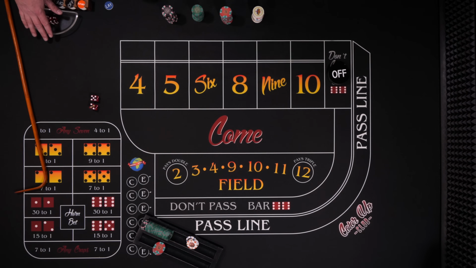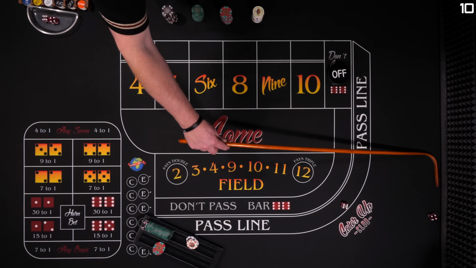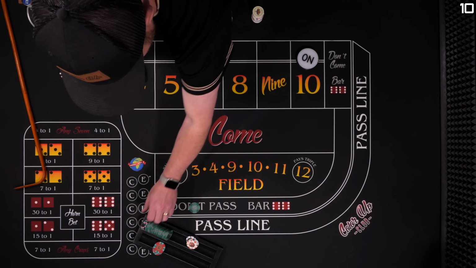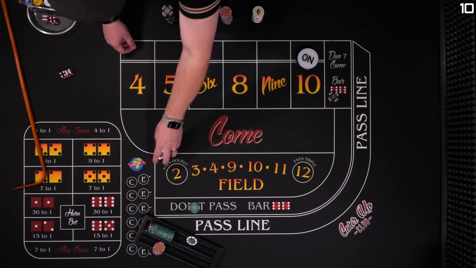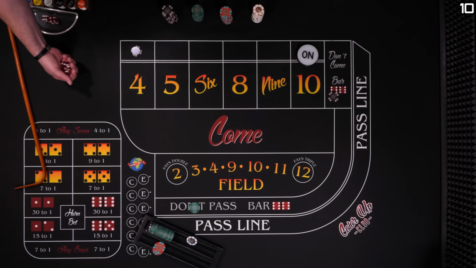New shooter. Can they roll more than 2 or 3 times? I don't know. Some days it's like that at the craps table. 10. 10 is going to be our point. I forgot to have our don't pass bet down. Now we're going to go ahead and make our don't come bet. And then our $100 lay bet. We've got exact change for the vig. And here we go. Can we get past this roll?